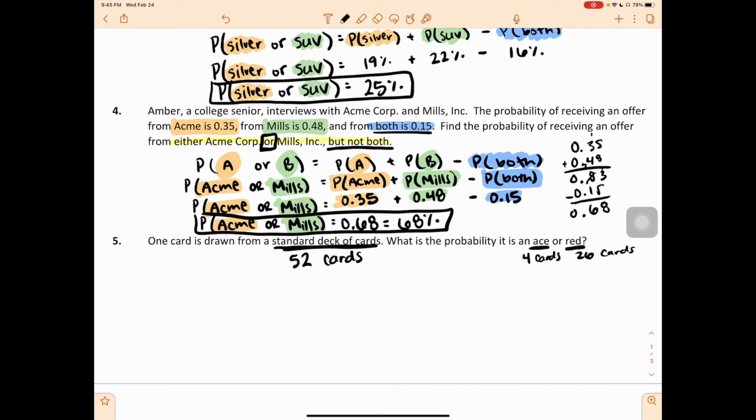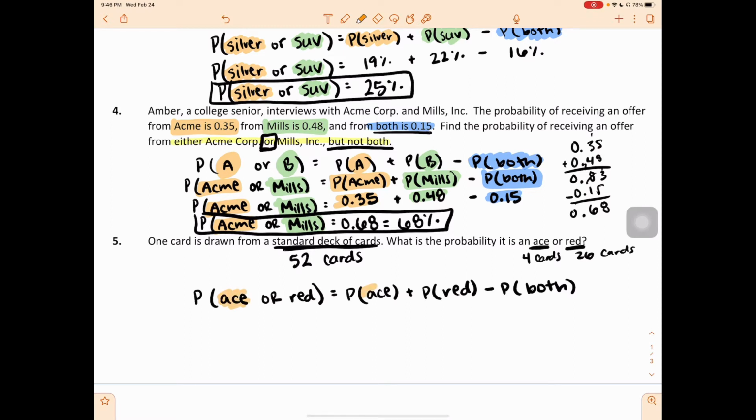Now we are asked, what is the probability of a card being randomly selected that is an ace or a red card? Okay, so this means that we have to find the probability of pulling an ace, plus the probability of pulling a red card. So first you add the two probabilities together, and then you have to subtract out the probability of grabbing an ace that is a red card, okay? So let's go ahead and see what we're given.